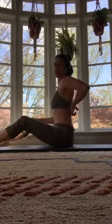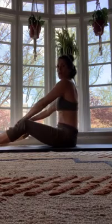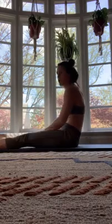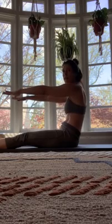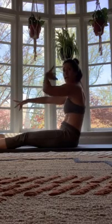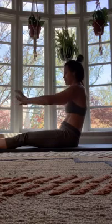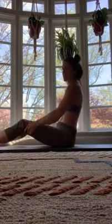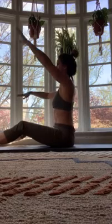So we want our spines to be long and lifted, okay? We do not want them to be curled down like this. When you have tight hamstrings and you straighten your legs, a lot of people are here, right? They're not sitting up right, and they're not stretching their spine. Their spine is condensed. So what we want to do is bend the knees, if that's the case for you. Lift up through that spine like you're up against a nice long pole.